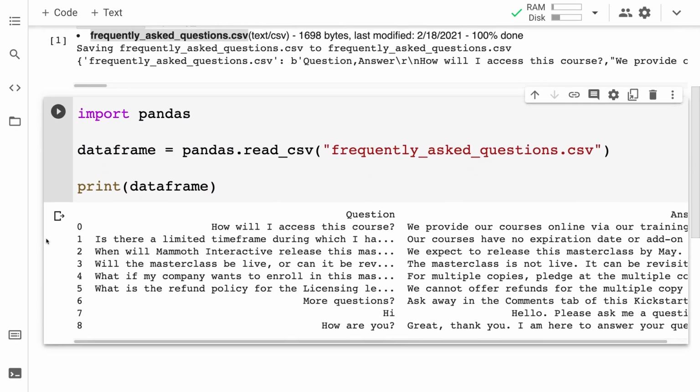I'm going to run this code cell, and look at that. First, we have a column which represents the index of each entry. We have the question and answer, and that first row doesn't even have an index because it's just the header. The first row of your CSV file will always be considered the labels of the columns. Then we have a preview of all the contents. It looks like we actually have 9 entries.